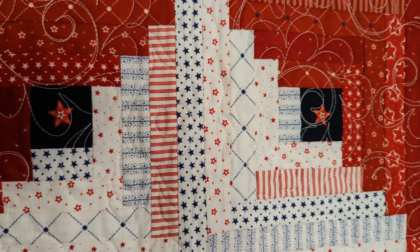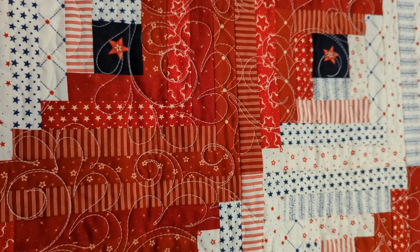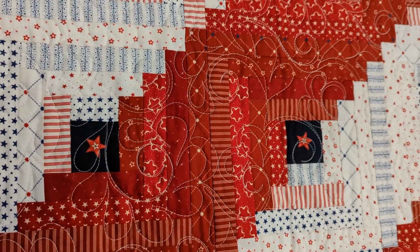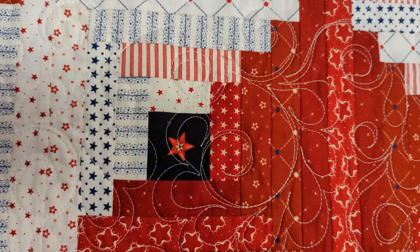I do like to quilt my own personal quilts very densely. Some of them I don't, but ones like this where they're busy all by themselves, I will go ahead and do a very dense quilt pattern. And I loved it. It was a lot of fun. Again, I long armed it on a very, very hot day, but I wanted to get this done. I think it was before the end of summer in 2020. And I loved it. It was so much fun.